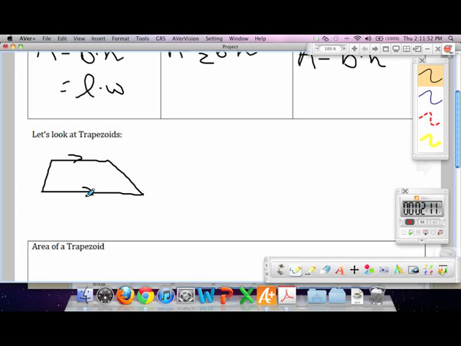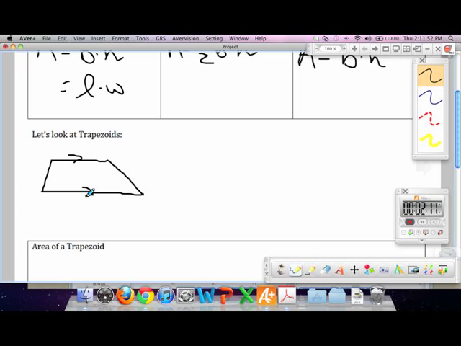I'm going to try to do something kind of fancy here. So notice that what I've done so far is I've taken our little trapezoid here, and I've duplicated it. I've made a second. I'm going to do some manipulating here. So whatever the area of this thing is, we don't really know off the top of our head, but we do know it's got some area. Well, if I duplicate it, I get twice as much area. Do you agree?